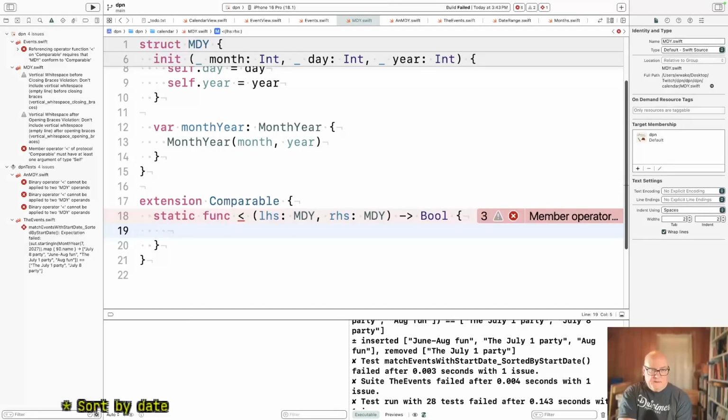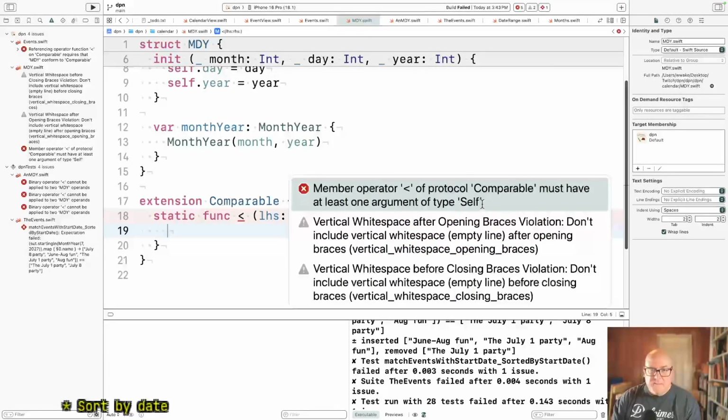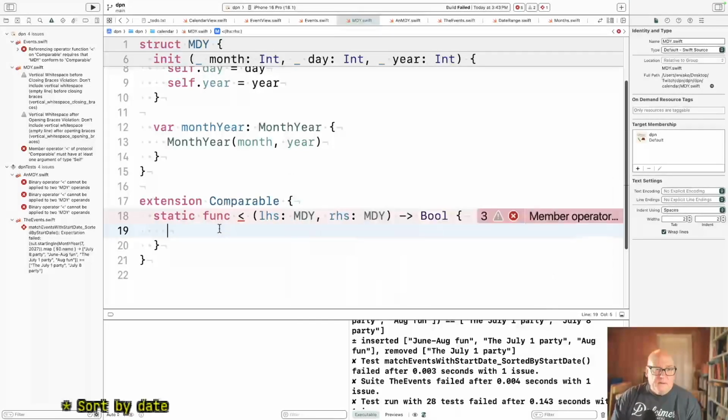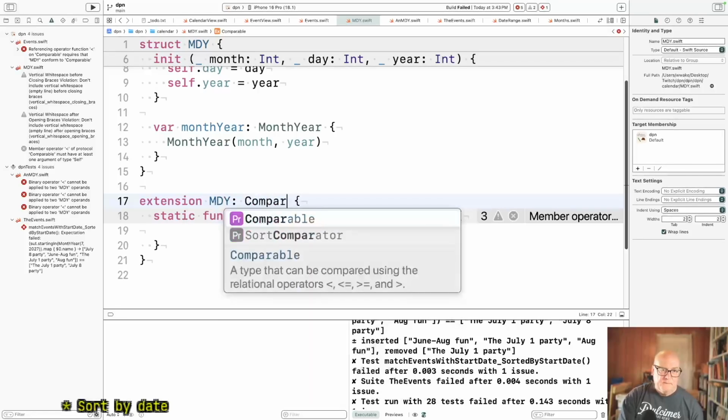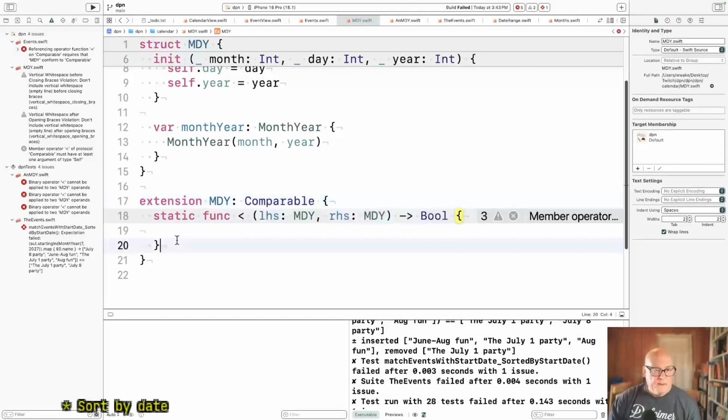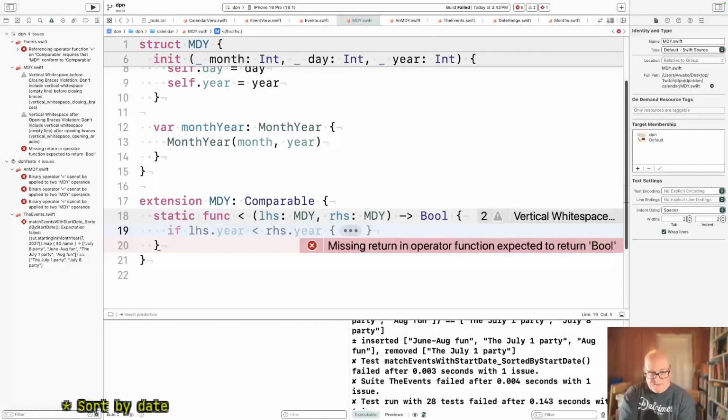Okay. So this is, that's why you didn't put it in. Okay. All right. If the year is less, then it's definitely less.